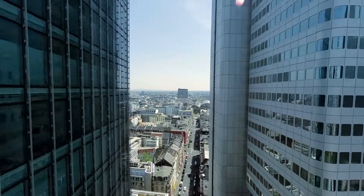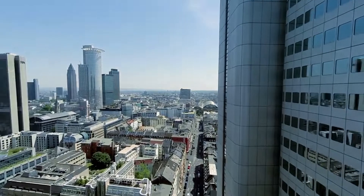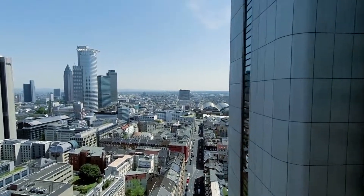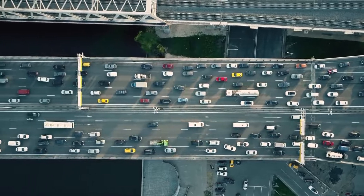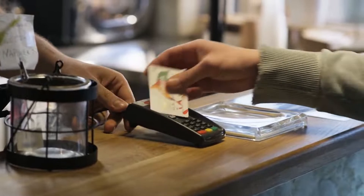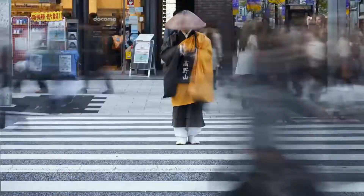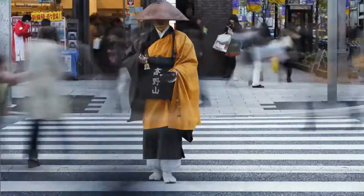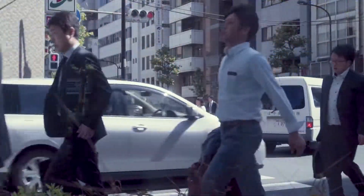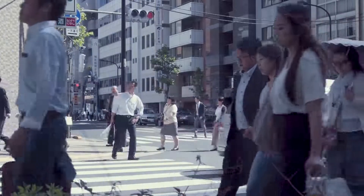High rent in cities not only makes it harder for people to start their own food businesses, it also drives people to live further away from the cities, making it more difficult to find workers. This all adds to prices people have to pay when buying meals. You also have countries like Japan that have an aging and shrinking population — the average age in Japan is 46 years old, so there is a low number of unskilled workers, making it expensive to hire people.